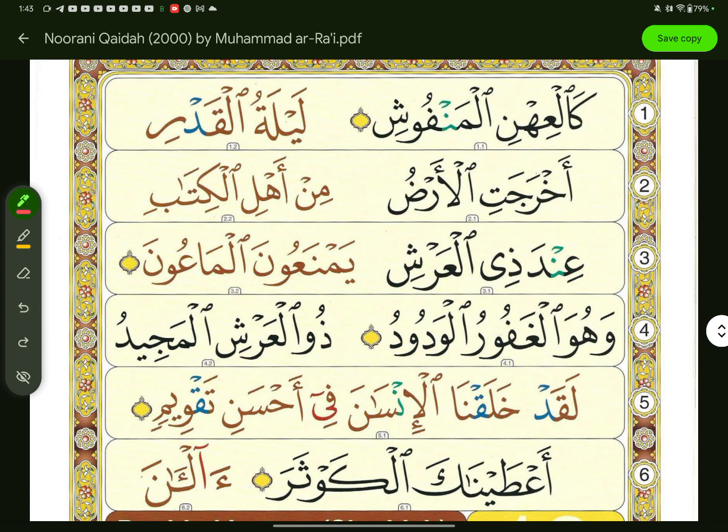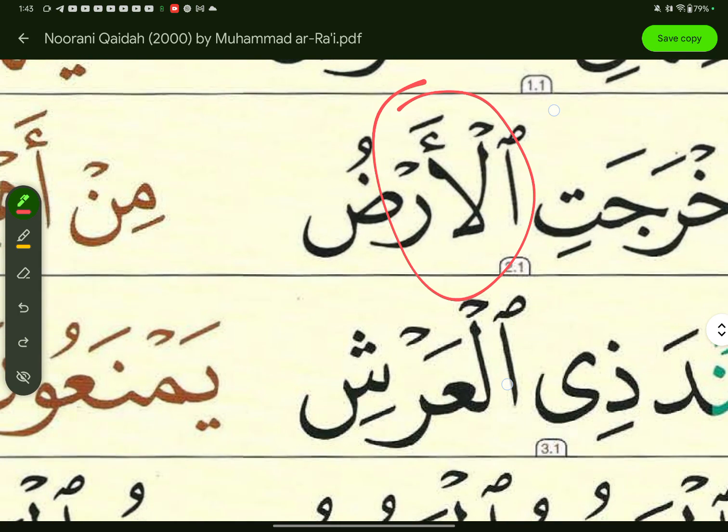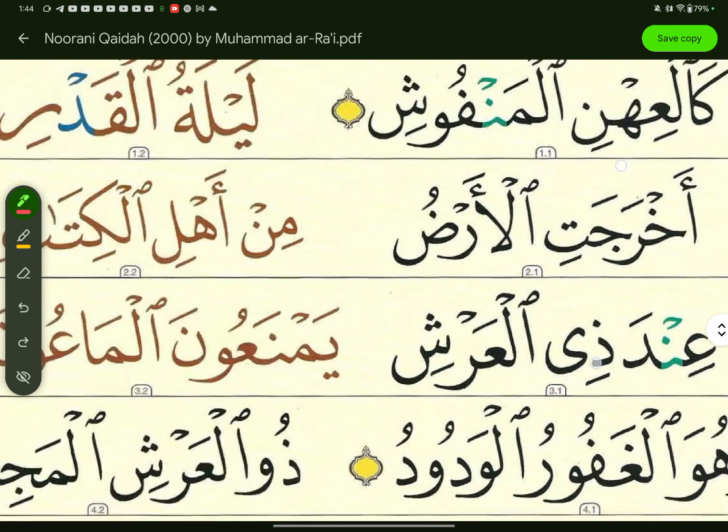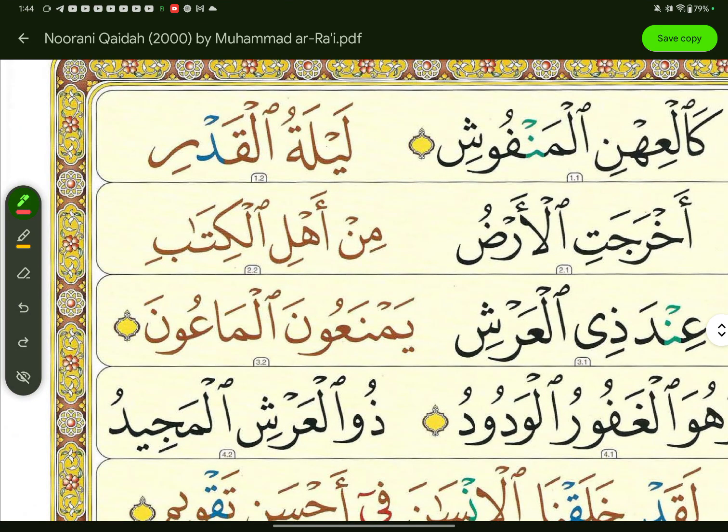The only time that you ever see it joining is, for example, here, where it joins onto a lam. You can see it here, like la. There's an alif here, and it's joining onto the lam. But that's the only time you're going to see alif joining onto anything.